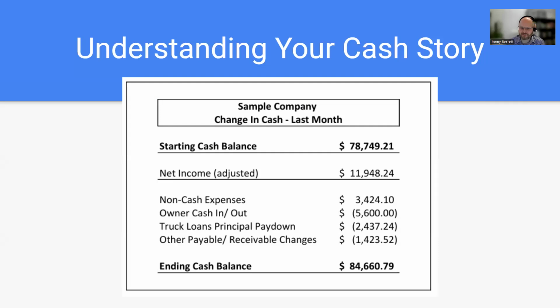But there are some things that will show up on the profit and loss that are actually non-cash expenses. And I won't go into the details of exactly why that is, I don't want to bore you with the accounting stuff. But in the end, there are just different things that don't show up on the profit and loss, but are more of a balance sheet change. And the simplest way to illustrate this is, as I was talking about before, the owner distribution. The owner distribution doesn't show up on the profit and loss as an expense. It shows up as taking capital out of the business. And so that's a balance sheet transaction. And that's this example right here, 5,600.